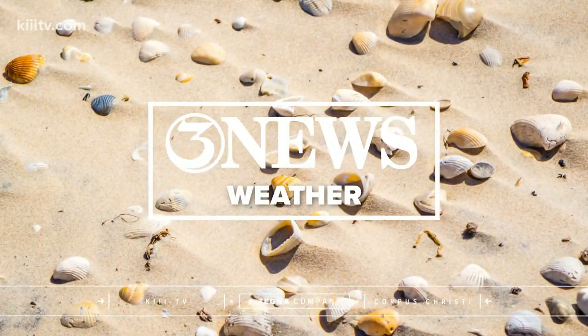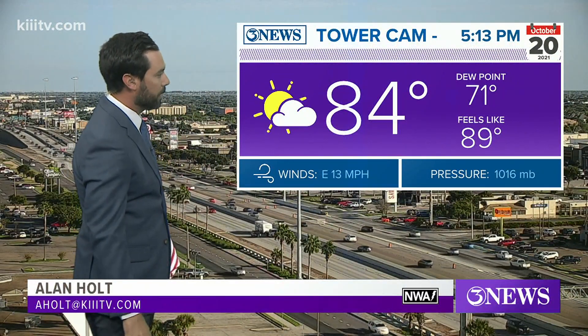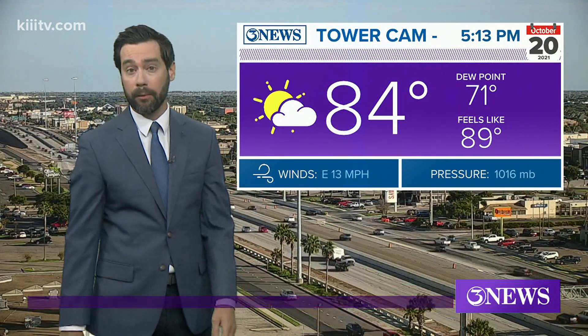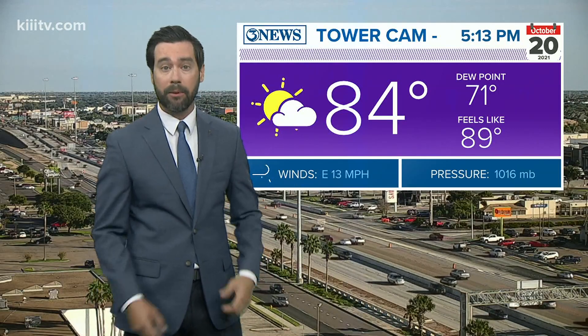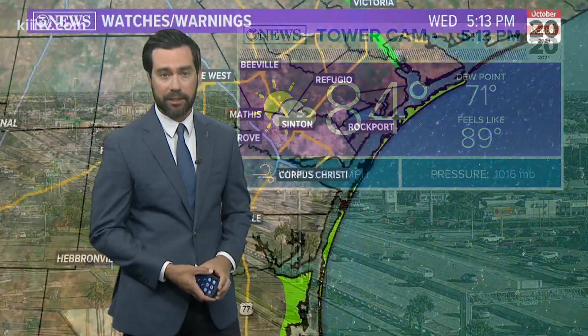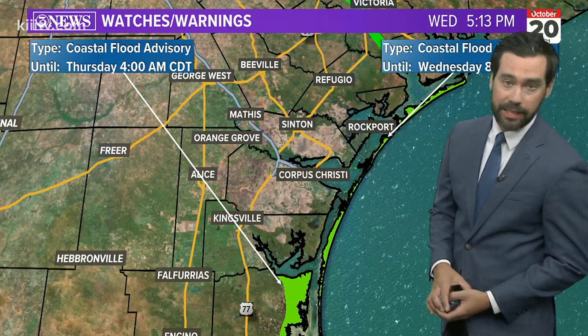Mid 80s SP ID traffic looking decent for the five o'clock hour, flowing smooth in both directions in front of our studio. The number we've been looking at on this chart — the dew point started out in the low 60s earlier this week. We're now above 70, so the air is starting to have more humidity and moisture in it, feels a little stickier outside.